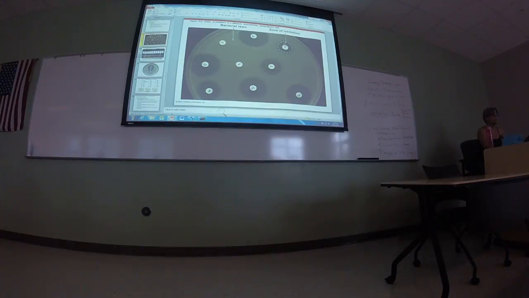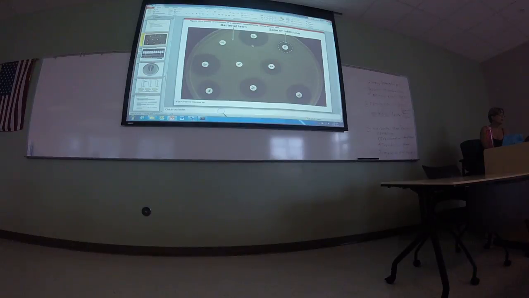What's happening here? Zone of inhibition, no bacteria growing, right? What's happening here? Nothing. What does that mean? The antibiotic's not working. These bacteria are laughing in its face. They're having lunch on it. They're growing right up and onto the disc. You can't see them growing on the disc because you're looking at the underside of the plate. But if you were looking at the top, you would see the bacteria growing right on the disc. The bacteria are completely resistant to the antibiotic in that disc.